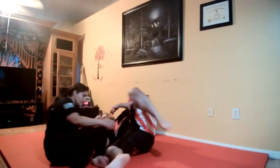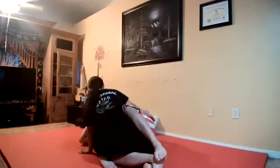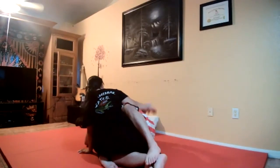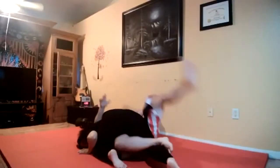All right, so half guard. Now we're in half guard. I'm going to grab this wrist. You guys can see everything okay? Okay. So I have this wrist this time instead of the other one. What I'm going to do is shoot this hand through here. I raise her arm up and shoot my hand through. She cannot posture right now because it's almost like she's in an armbar. Now I'm going to sit up and pull this towards me.